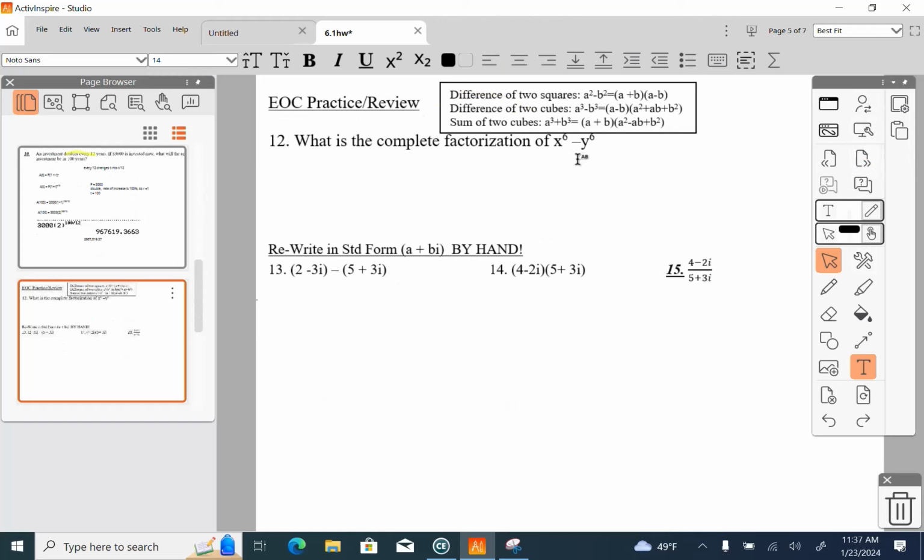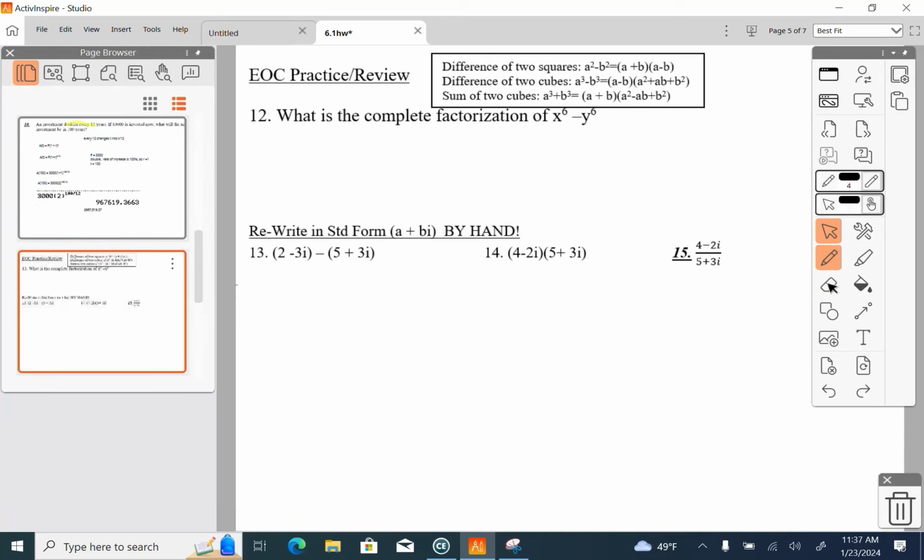I'm only going to do 2 of these. I'm going to do 12 and 15. I'm going to leave those for the rest of y'all. Complete factorization of x to the 6th, y to the 6th. Don't be the kid who only has one line. Every year I see kids give me back number 12 in one line. That just tells me that they just blindly copy or they use Photomath. They didn't even pay for the good stuff that shows you how you get the answer. Because all that matters is the answer.